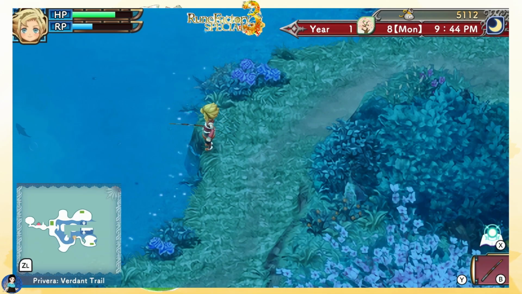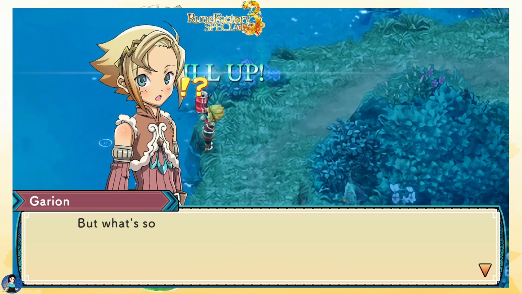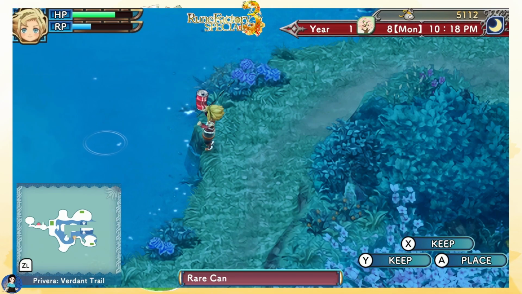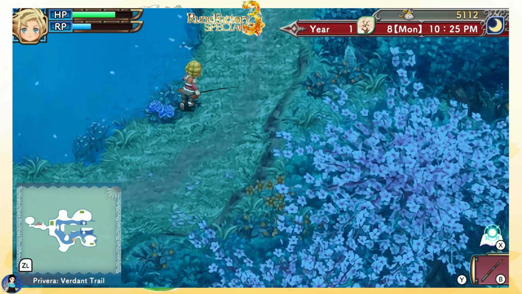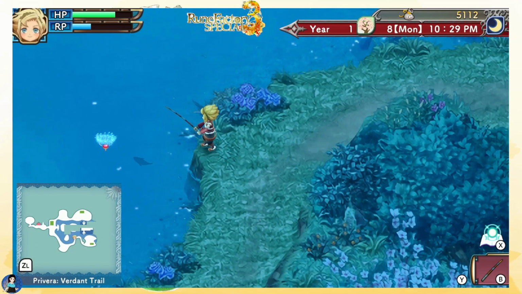Let's try this fishing pole. Hello, fishy. Are you a spring fishy? Or just a fishy in the spring? It's a rare can. But what's so rare about it? Okay. That wasn't fishy at all. This game lied to me through silhouettes. Come on, be a spring fishy.